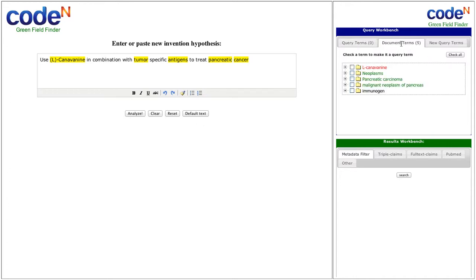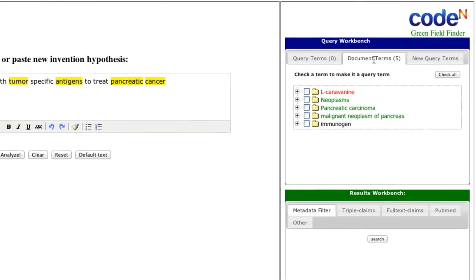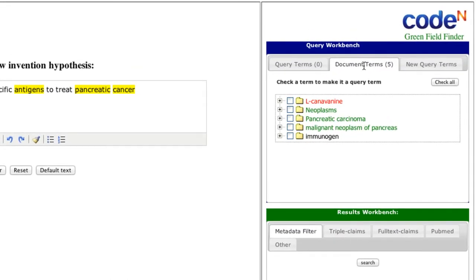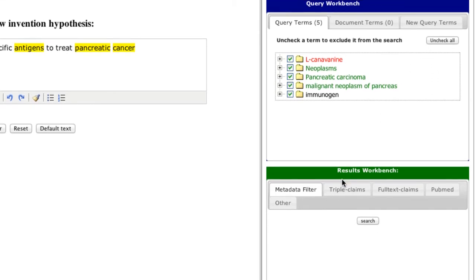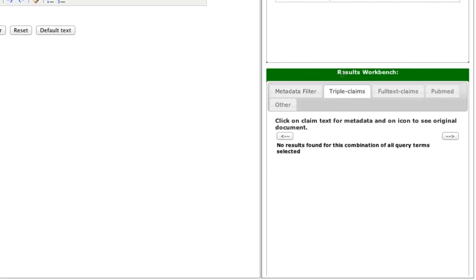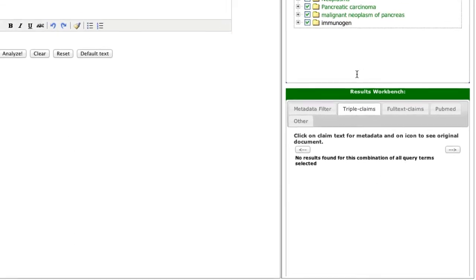We know from our earlier results that all 5 of the identified concept terms are relevant, so we use them all for query terms. Again, we execute a triple claim search. This time, no results found. No patent claim exists covering the approach we have in mind. This is exactly what we were hoping for.